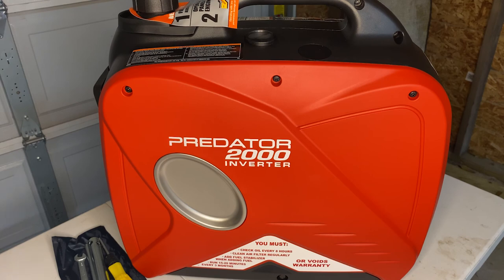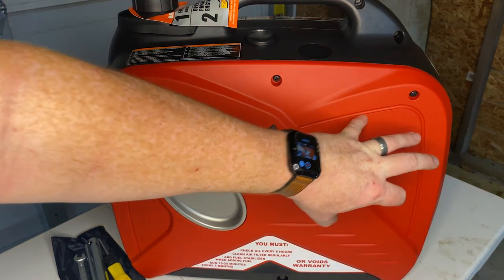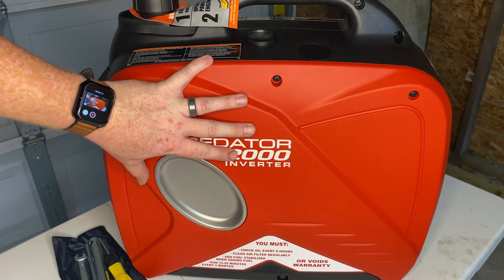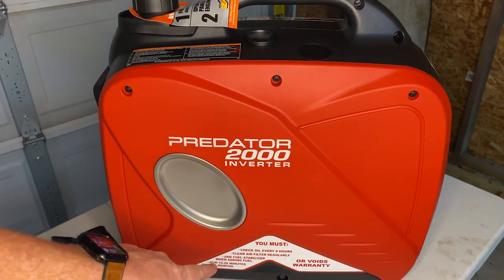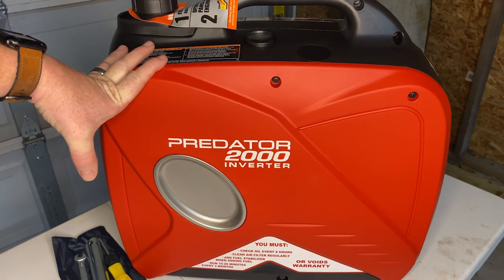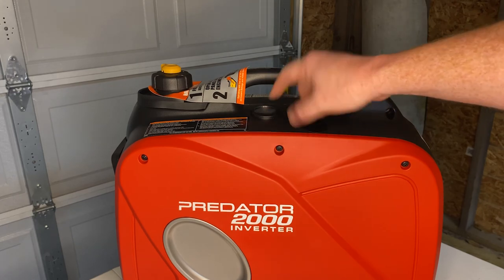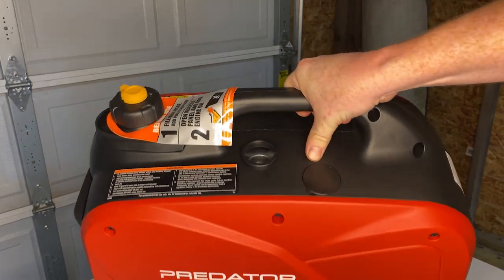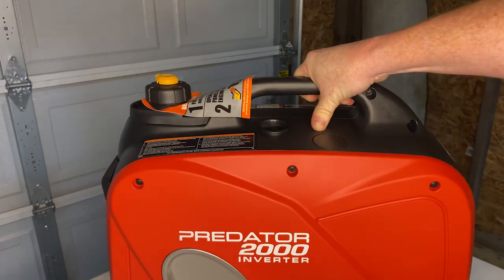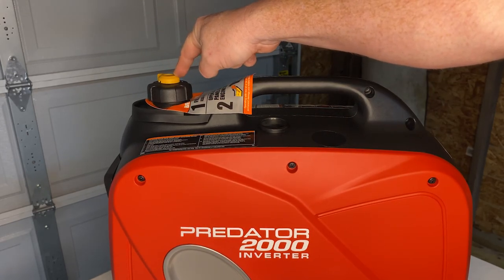Here's the other side — the left side. Here are your three screws; this is the panel where you'll access stuff like oil. It also tells you on the bottom how often to check your oil — it says to check it every eight hours. On top of the machine there's actually a fuel gauge that you can look down to see your fuel level, as well as your fuel cap and fuel vent, which you'll want to make sure is open before you try to operate it.